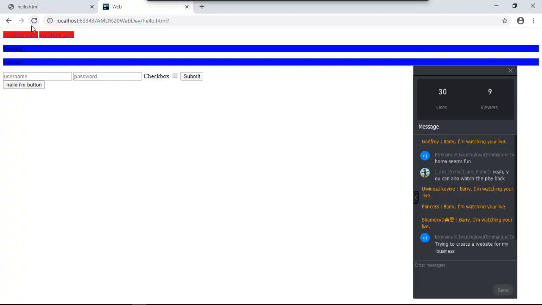What's just happened? You see, the anchor tag, just the background was surrounded by just the width and the height of the content. But for the P tag, it took the width of the parent, right?